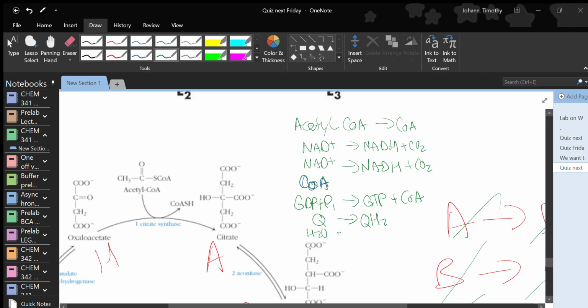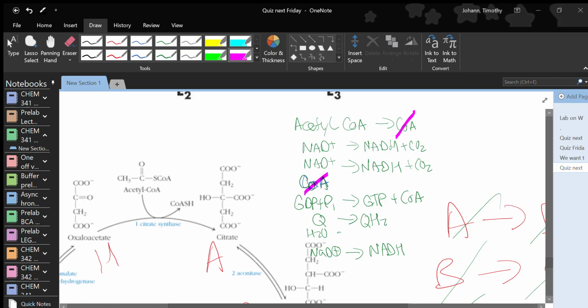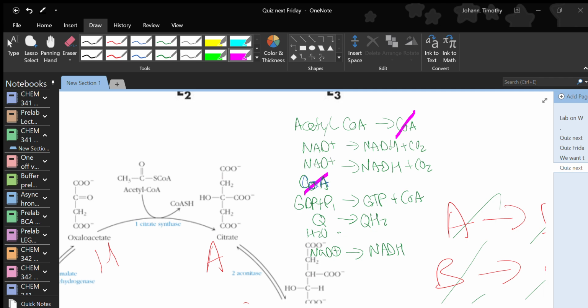Okay, I've got H2 over here, and then we have an NAD plus goes to make NADH. All right, so what's our overall reaction here? What things can we cancel out? This is going to tell us what actual work happens with the citric acid cycle. So I can cancel out, I've got a CoA, right? And I've got a CoA. I've got acetyl-CoA and then a CoA comes out. Okay, great. I have the GTPs, I have the water. It looks like that's all I can cancel. That's disappointing.